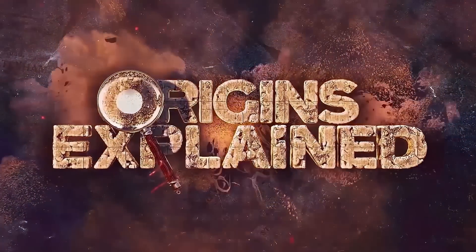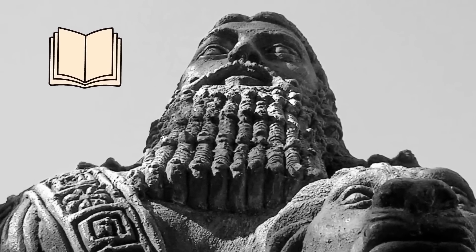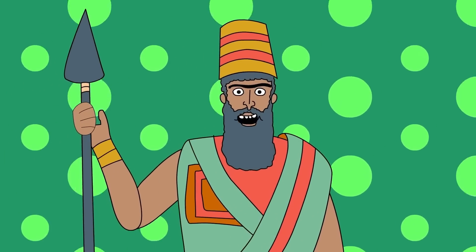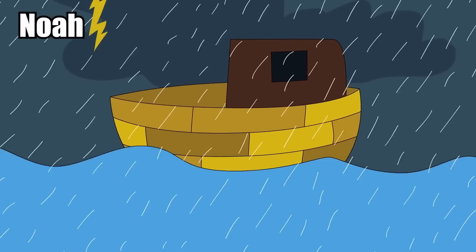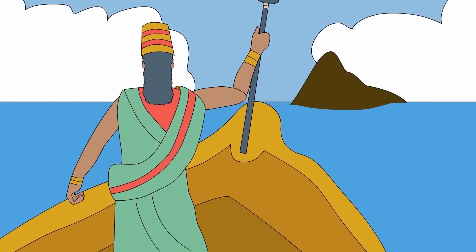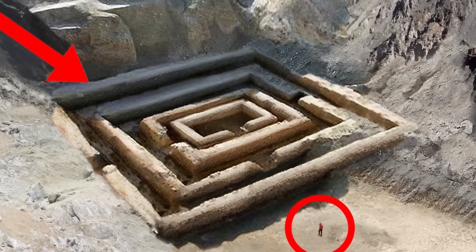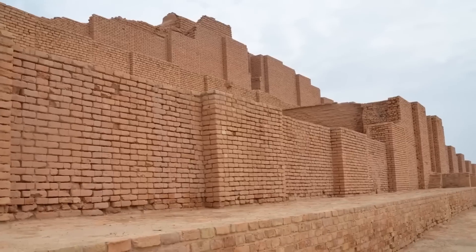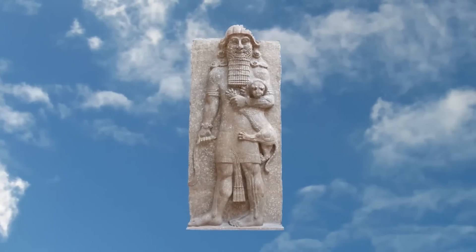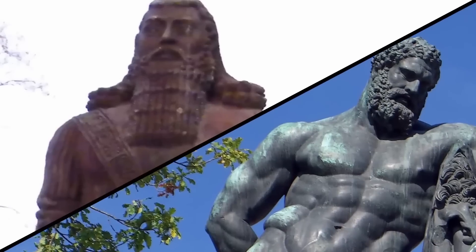The Epic of Gilgamesh is an ancient piece of literature that tells the mythological tale of a Mesopotamian demigod, a superhuman named Gilgamesh. Gilgamesh completes a number of tasks and goes on many adventures, with one of his greatest adventures being oddly similar to that of Noah in the Bible — it is said Gilgamesh survived a great flood that wiped away much of the life on the planet. Another thing Gilgamesh did is build the greater outer walls of the city of Uruk to defend all the people of Mesopotamia from their enemies. We can't say if Gilgamesh really existed — he supposedly lived 126 years and completed nearly as many impossible labors as Hercules.